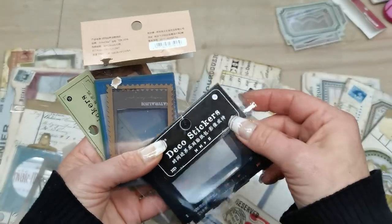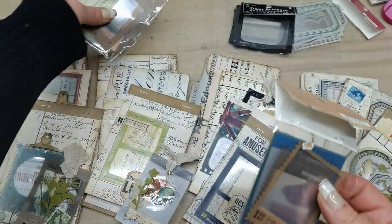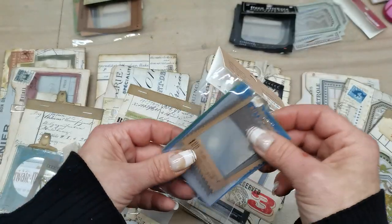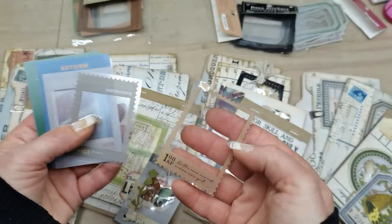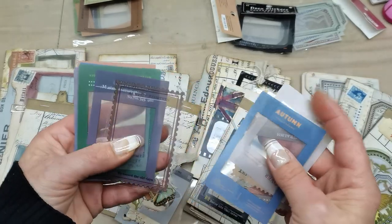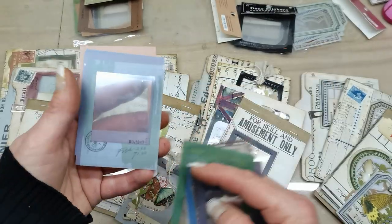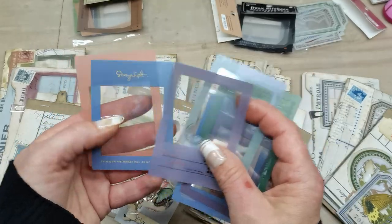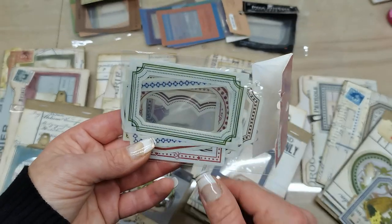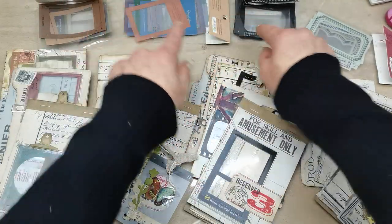It's very easy to add them to your projects. I made a few envelopes, folders, and tags to show you how beautifully they can look. There is a variety of different windows and different frames, so there's really a lot to choose from. Some of them have beautiful writing; they are in the vintage style, modern style, and also in a vintage labels style — plenty to choose from.